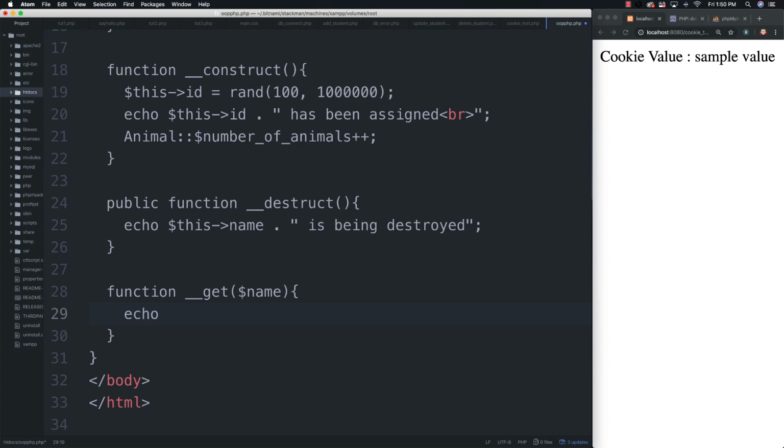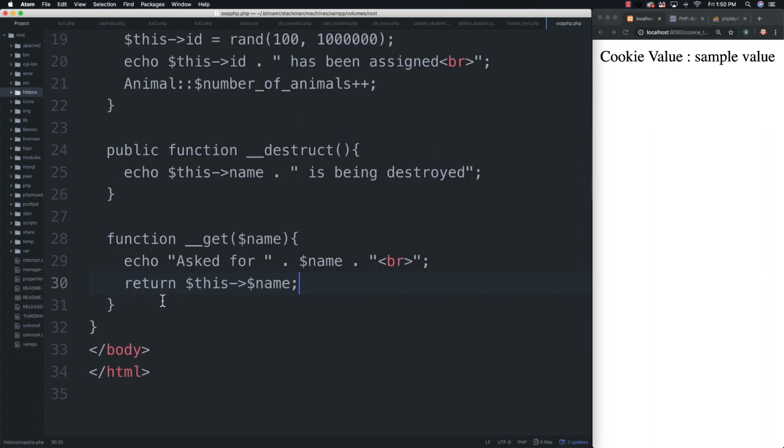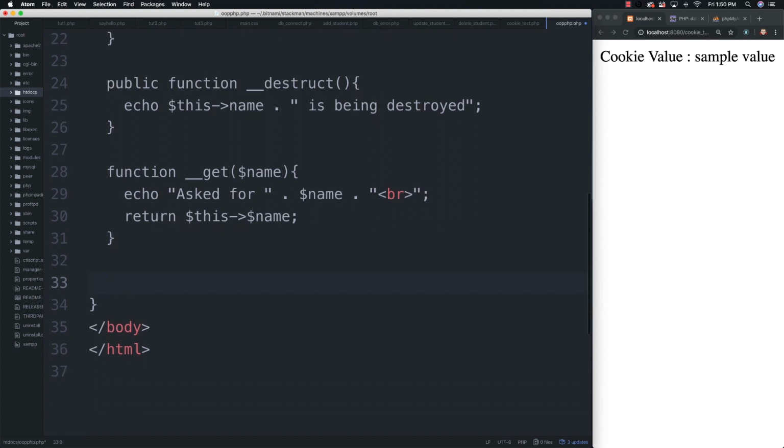And we can output a message on the screen, asked for and name, just so we can have some output popping up here. And then what this is going to do is return the animal's name. If you would like to go and check that a value trying to be assigned to your attributes is valid, you could do that inside of a setter function.